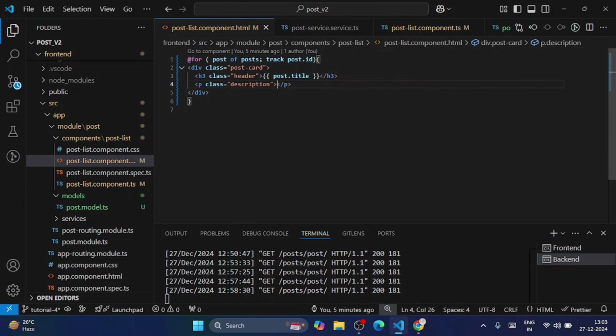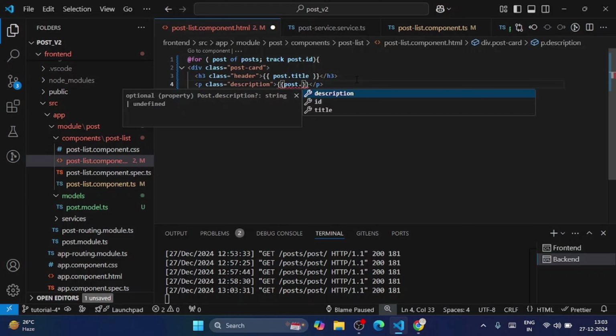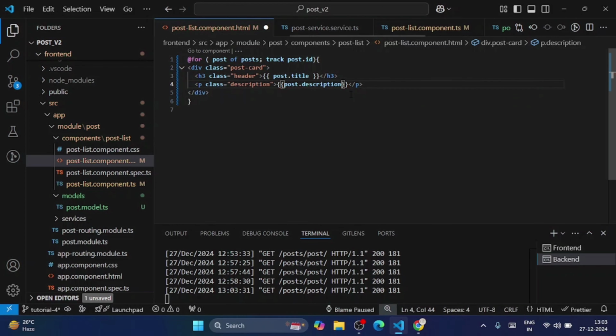Now if we try to write post dot, you can see we are getting the suggestion now.